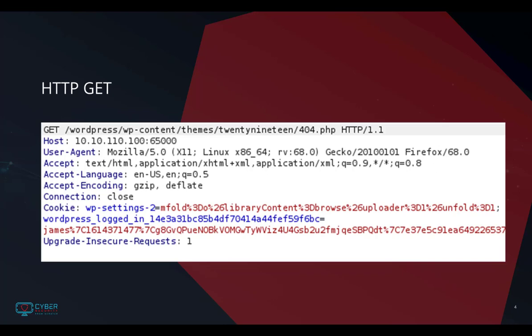So when you enter a URL into a browser, what's happening is this GET request, like the one that's displayed on the screen here, is being generated. The top line is pretty straightforward. You're telling the server, this is the resource I want, please give it to me. The host request is telling which host you're trying to address. So for example, if you're trying to access a domain or a subdomain, that information would be in there. You identify what the machine that's contacting the server is. In this case, it's Firefox. You can tell from this Mozilla user agent string here. You tell what information is accepted back, for example, which language, what encoding, and so on and so forth.